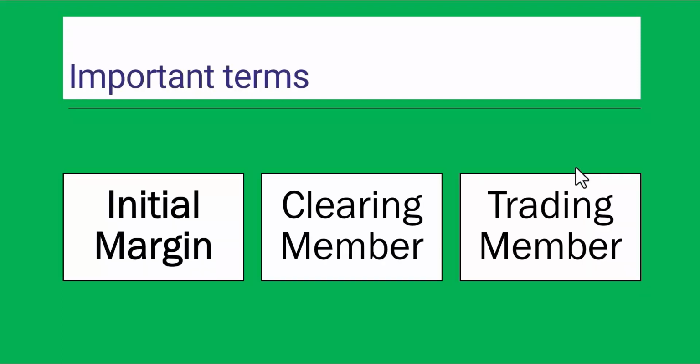There are clearing members and trading members. This is only for the people who want to actually trade and know what is behind it. Some clearing members are given the job to ensure that all the stock transactions get cleared. And there are trading members, like ICICI is a trading member, and there's one who is called the clearing member. Their main job is to ensure that all the margins are collected. The trading member's job is to see that the margin of all the clients placing orders is collected. They pass it on to the clearing member and the transaction becomes foolproof.